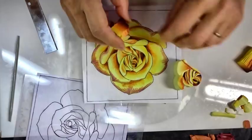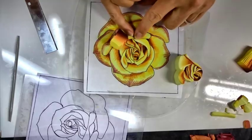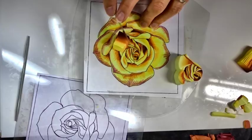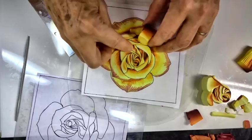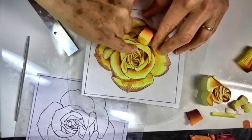So the first thing I'm thinking is how much I need of the very dark bits, and not very much because it's just down in this dark corner. So I'm actually going to chop off some of the rest of it. So that gives me a rough sort of shaping so I can start formatting this shape and be paying particular attention to this bit in here. This bit here, I can form that shape afterwards when I'm putting this bit on, but this is the bit I'm paying attention to at the moment.